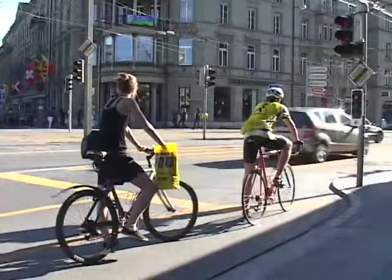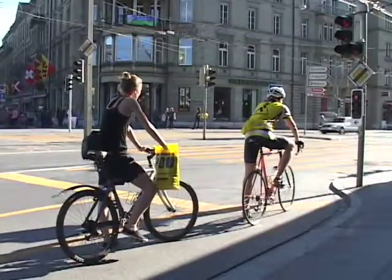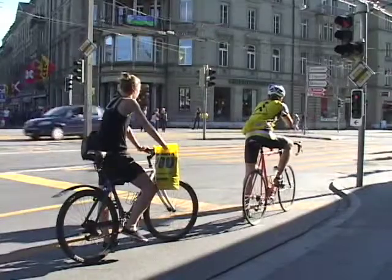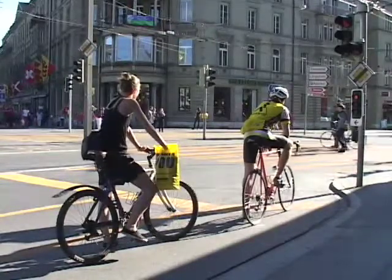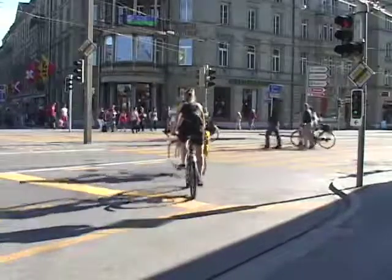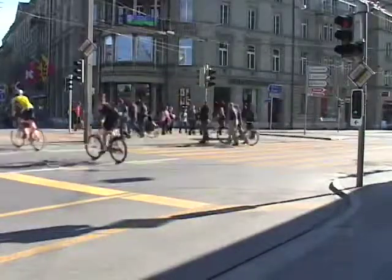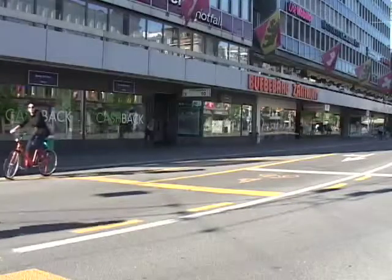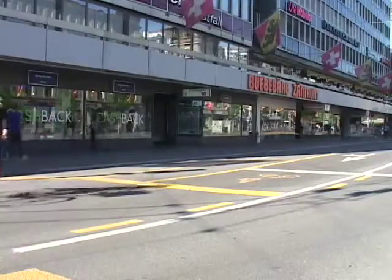Both of these cyclists are waiting patiently for the left turn bicycle signal, whereas a U.S. bicyclist probably would have just continued on through the intersection during a gap. These bicyclists wait, knowing that the signal has detected them and will give them a full left turn green bike phase. From the median, this is what the bicyclist's left turn movement looks like.